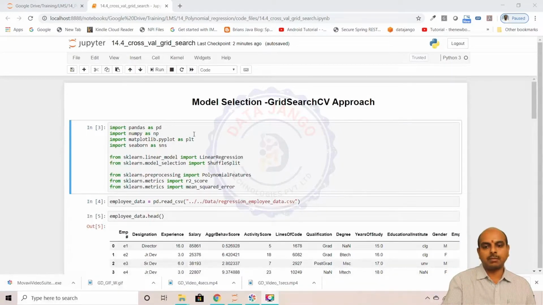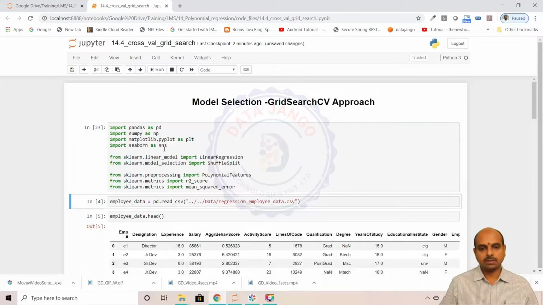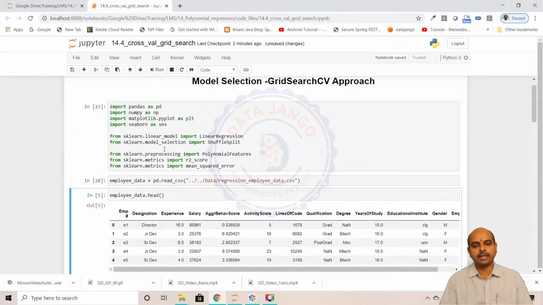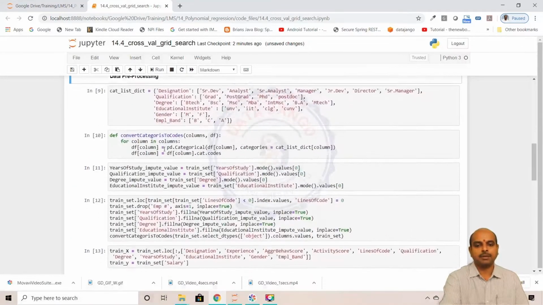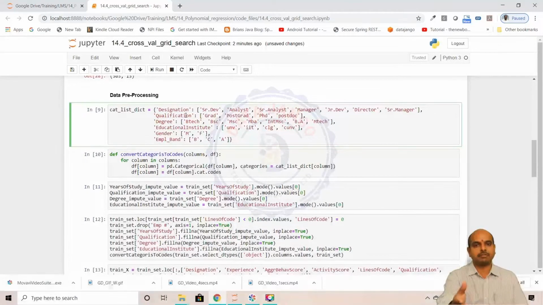So I have imported all the necessary modules here. And then imported the data, looked at the head, and then split the data into train and test and performed the data pre-processing tasks which we did in previous classes, in multiple linear regression.